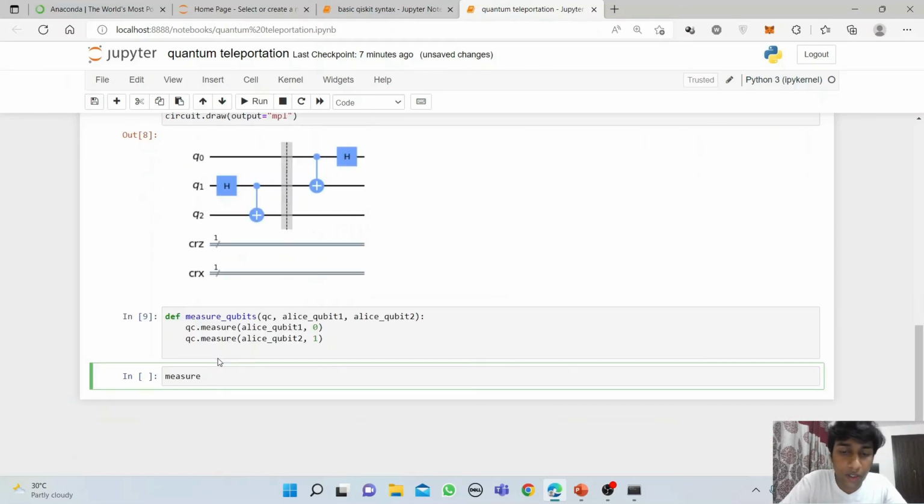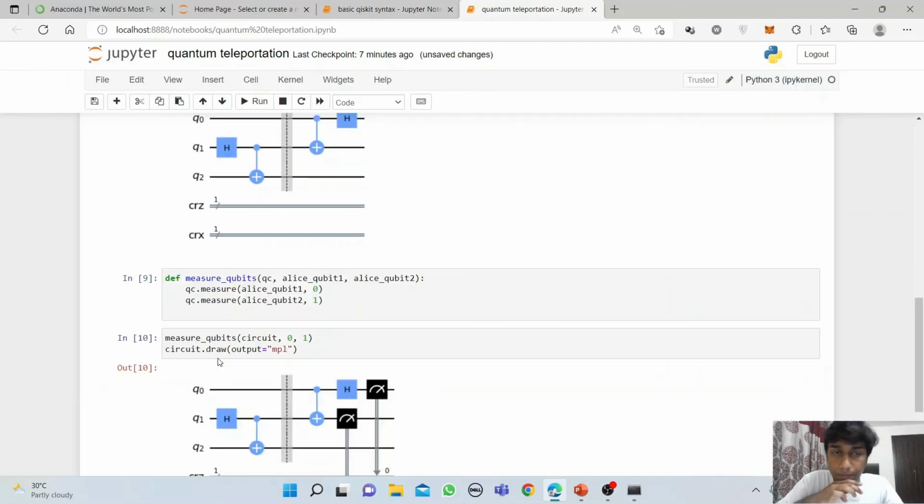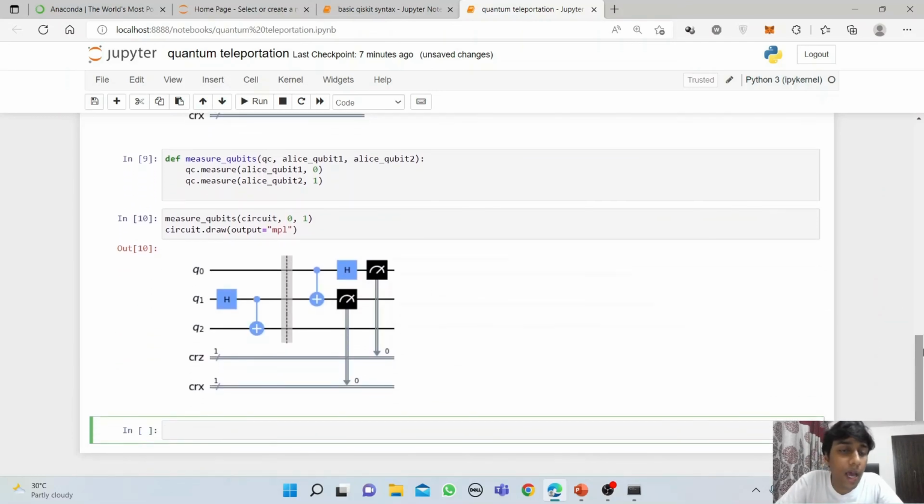And we're going to call this function now. So as you can see, we have measured our first qubit, the arbitrary qubit at Alice's side, and we've stored its value in CRZ, and we've measured the secondary qubit of Alice, and we've stored that in CRX.